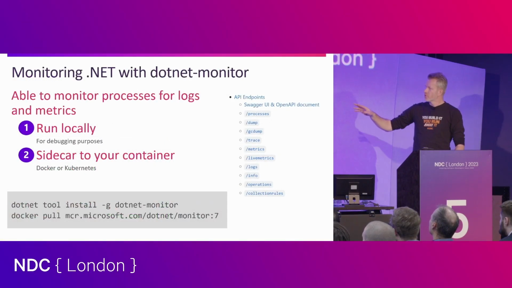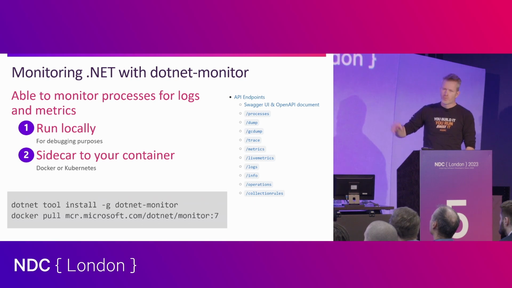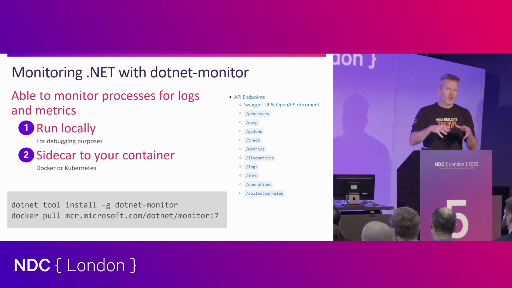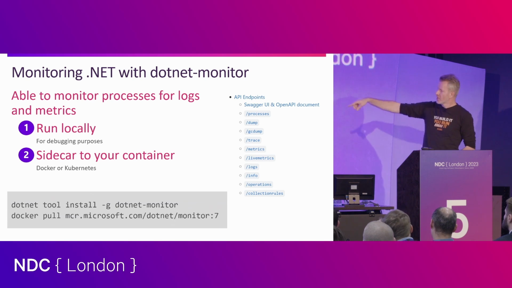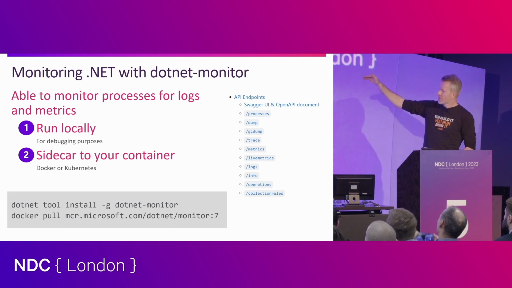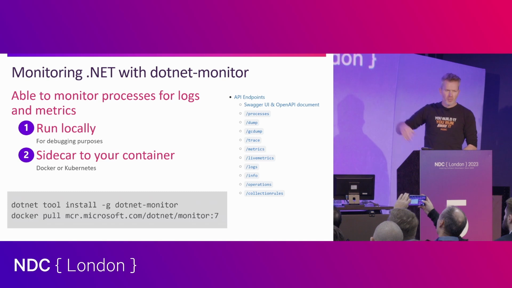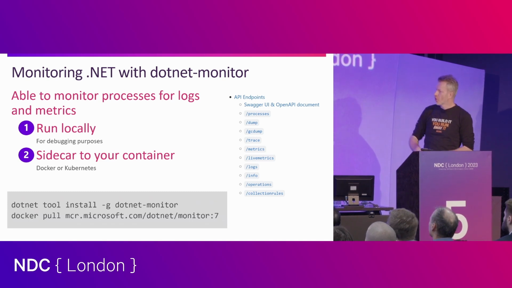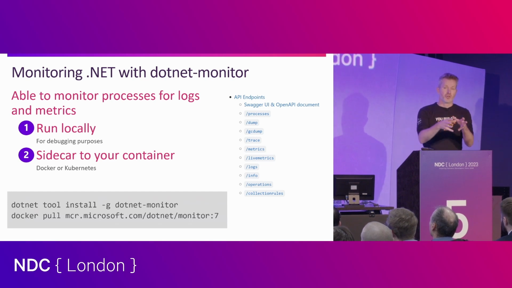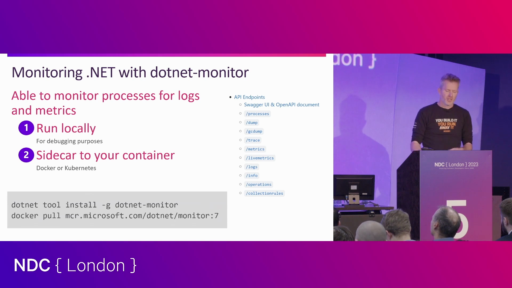I put this in for reference, but there's a way to monitor these kinds of things with .NET Monitor. You can do that locally or in a container, and you can install it as a tool as well. This allows you to watch your things, and if you look at the API endpoints, you can see that you can get metrics there, you can force a dump, and get some information on what is happening there and the logs, just as an endpoint to listen in from this thing without any additional tooling.